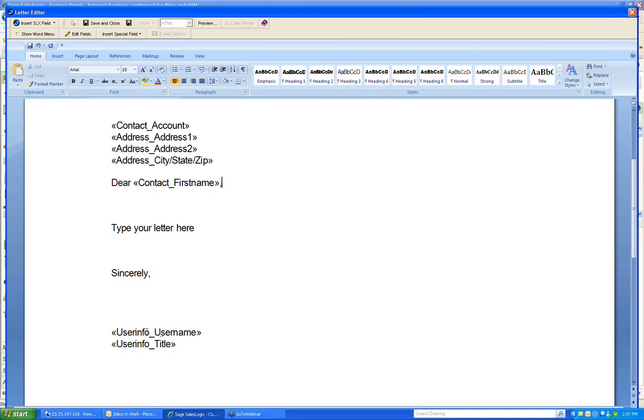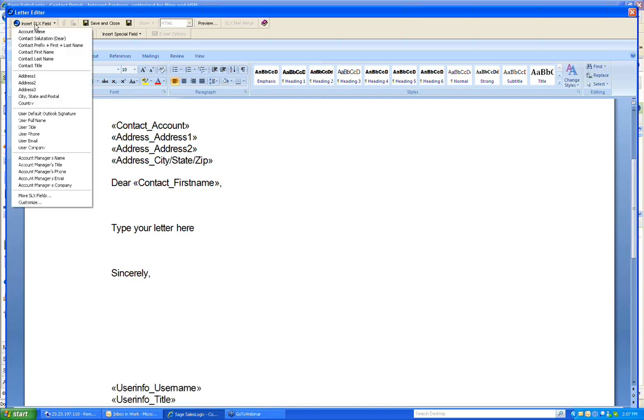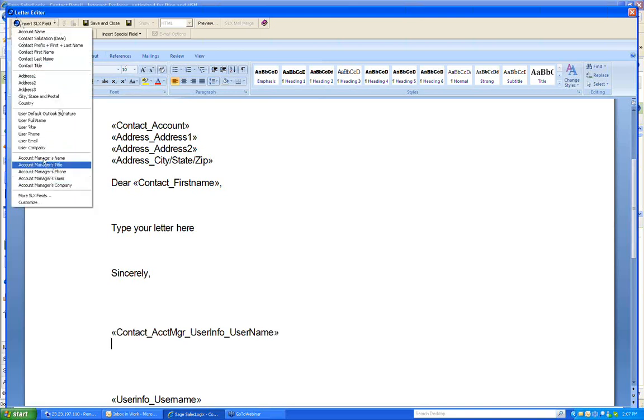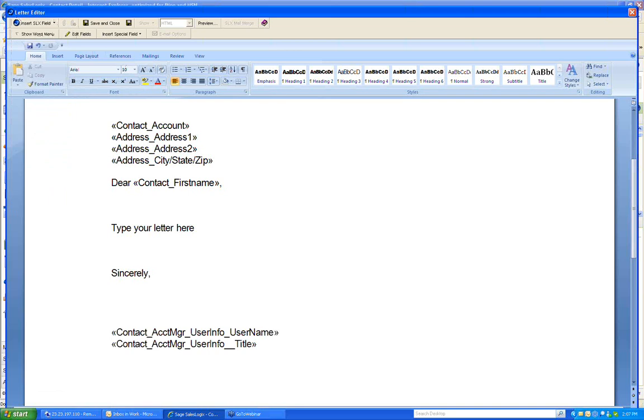We could, of course, insert, rather than the username, the account manager name and the account manager title, and even the account manager phone number. So it's actually taking that from the user file and putting in the account manager's information.